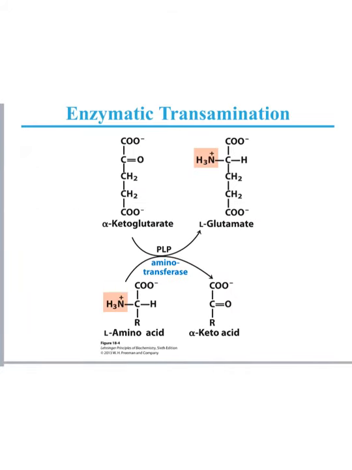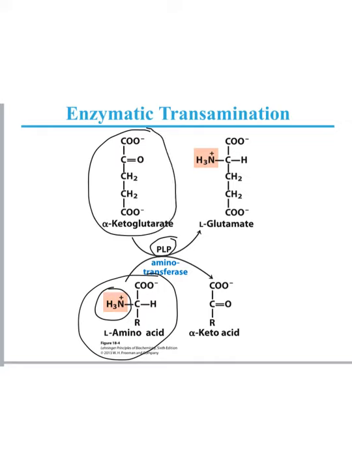Okay, so this is the reaction showing the transamination of the amino group, removing that amino group from an L-amino acid. Here we have the generic structure of an amino acid. We're going to pull that amino group off via the transamination reaction catalyzed by the aminotransferase, with pyridoxal phosphate as the cofactor, that's the PLP here. Alpha-ketoglutarate is going to be the acceptor. When it accepts the amino group, it forms L-glutamate. So alpha-ketoglutarate with the addition of the amino group becomes L-glutamate.